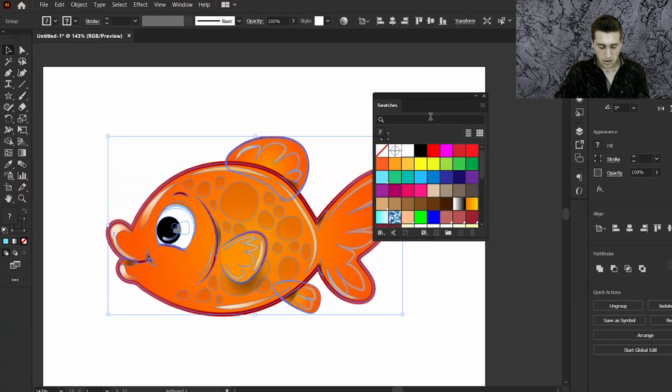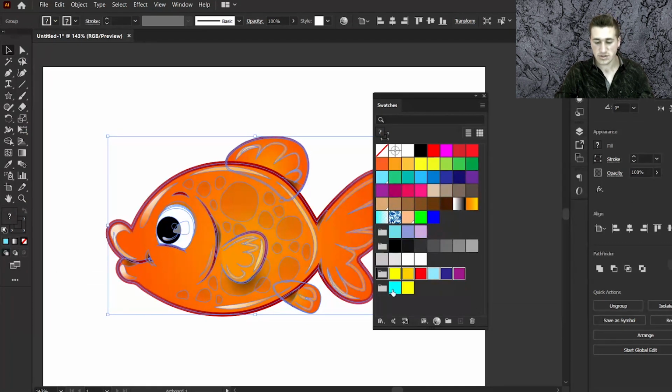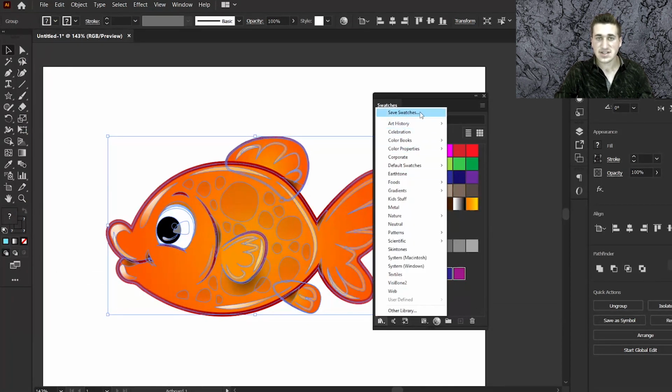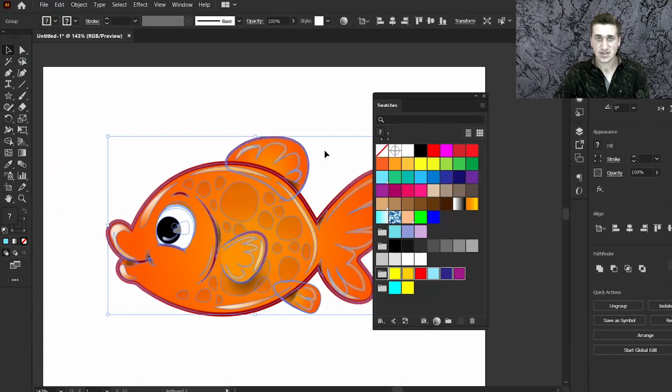So if you're making a logo, let me just undo those colors. You can choose there any color, or you can choose all of the colors and save these swatches for later usage. So you can save it from there. You can even actually save it on a disk on key like this. Then you can take it to your office or to your work, wherever, and you will have that swatch library come up with all those colors which you created. Or you can save it as a backup or whatever you want. So it's quite similar to save on a cloud, but here you can save on your own desktop, or like we said, on a flash drive or any of that.